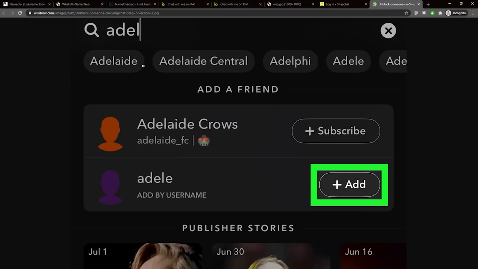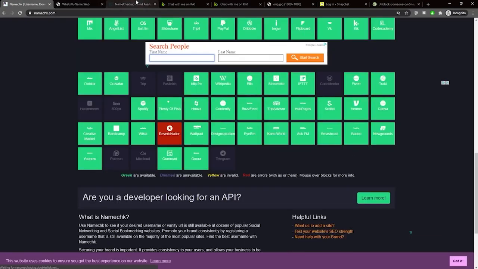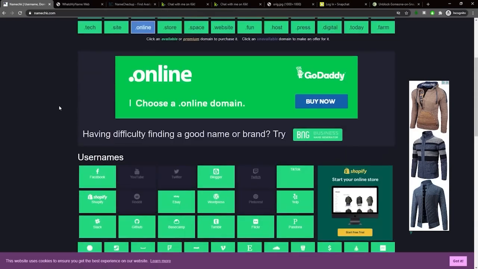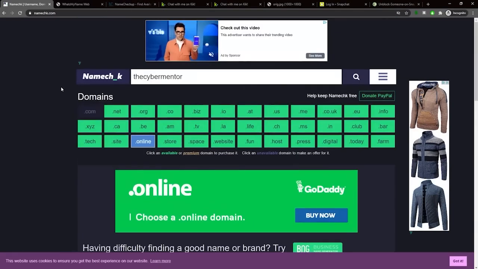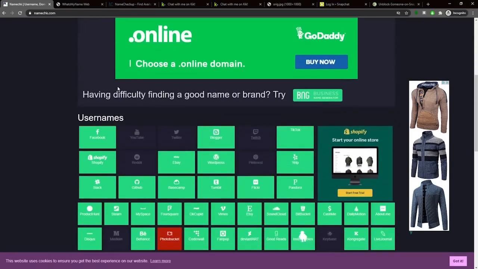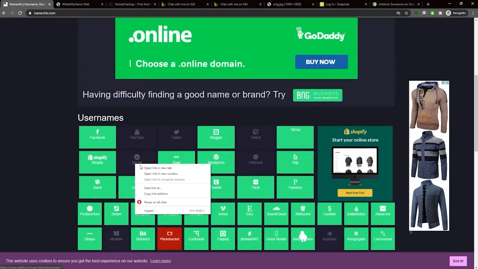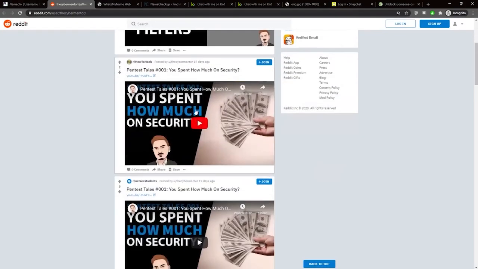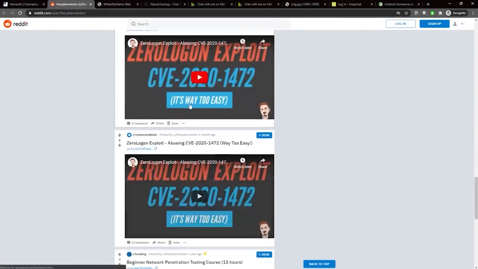So that's what you're looking up here. I'll provide all these references down below, but what I want you to be thinking about is doing these name checks, finding out where a username could exist or does exist and correlating those to other accounts, digging in and seeing, like, Reddit's a great one. Like if I go to Reddit, what post history do I have for this user? What do they have? You see, I'm posting all about my YouTube here. But you could see different sorts of things that I posted.